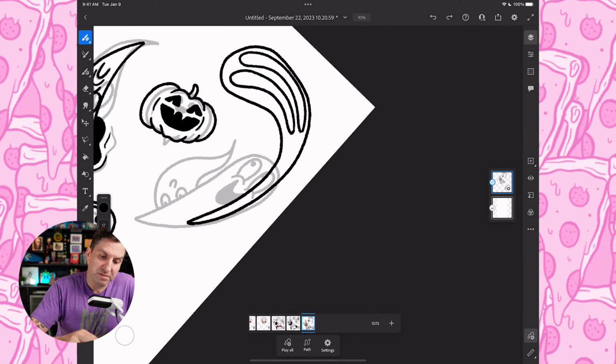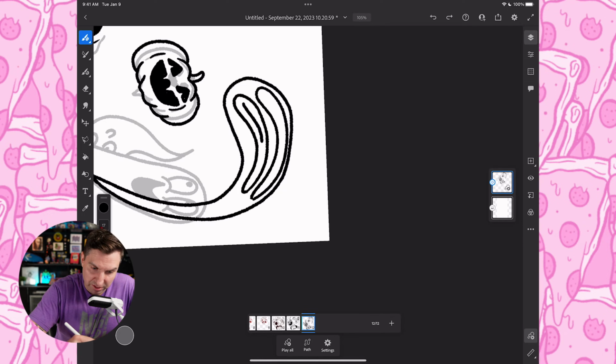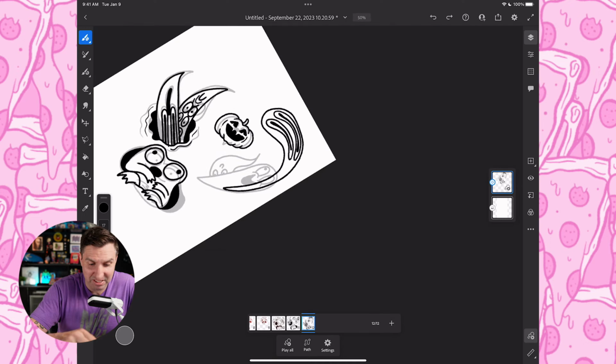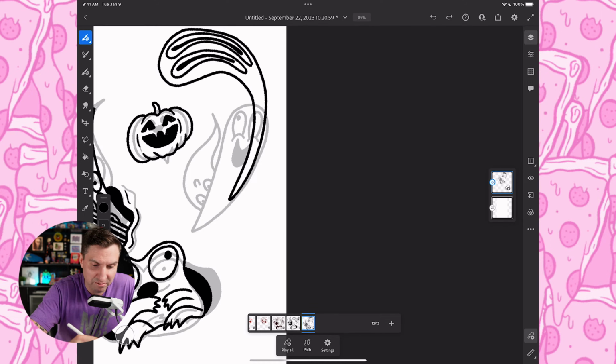I think I like these so much because they look so ridiculous and weird. But when you play them in the animation, they end up just looking like a quick movement, which is wild to me.